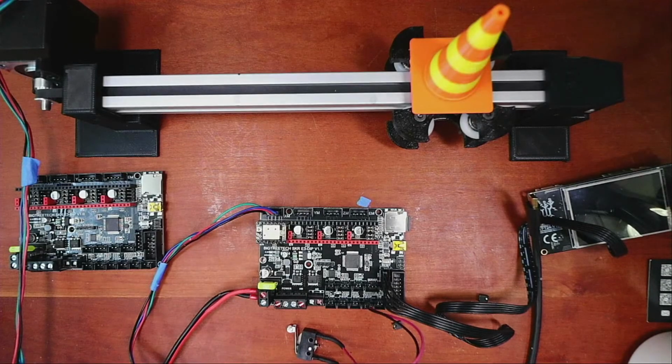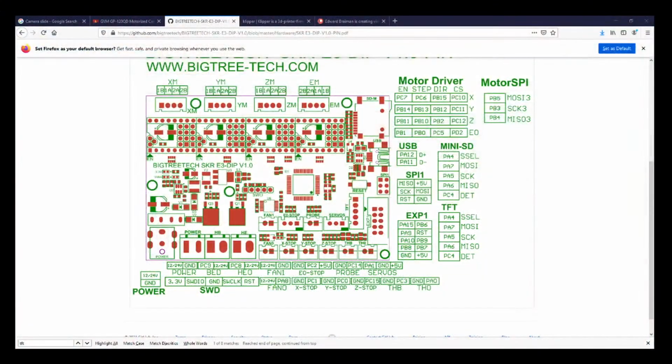So we can cheat by going to the pinout diagram, and inside the pinout diagram it says EXP1. So that tells me it's a display for probably a Creality or Ender 3. So I need to find a display for that because I know I have one.